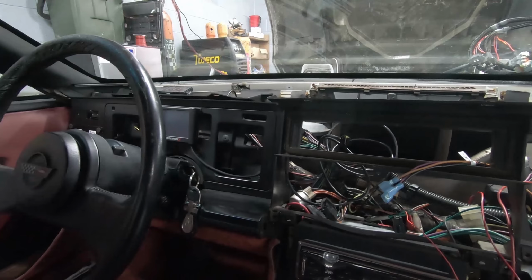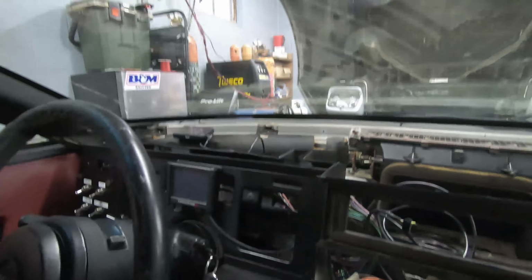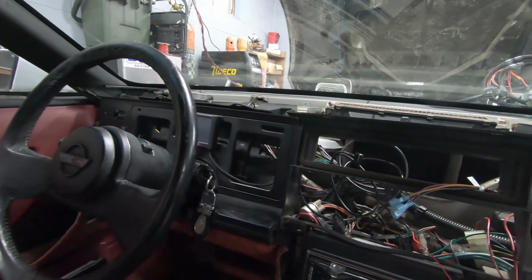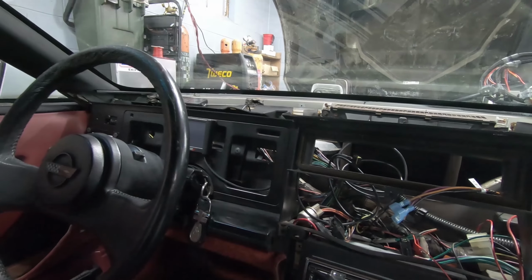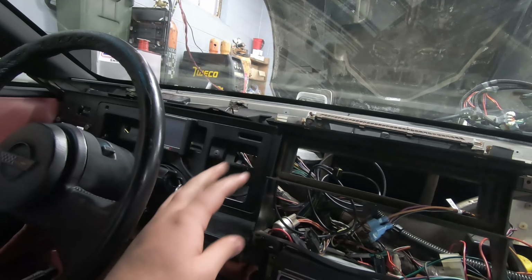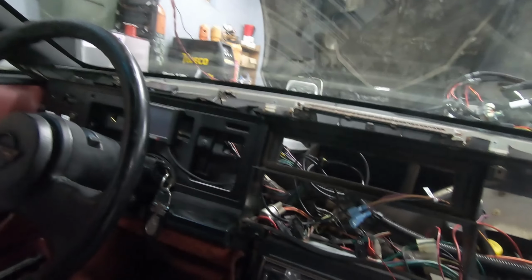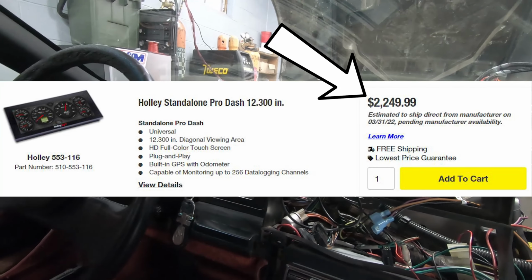Of course, I would like to keep the dash, and maybe someday I will go back to the 84. But for now, that 3.5-inch screen and the HUD up there, that'll work real nice. What I may end up doing, DeBoss Garage has done this a few times on his channel, if you want to check out what I'm talking about. But you take the 17-inch, the long Holley digital dash, and you would fit it behind this factory dash panel that comes with the Corvette. Then you can move the gauges around so that they'll fit and they'll look stock, but you'll have a touchscreen Holley niceness in your retro vet. The only reason I'm not doing that right now is because, well, I think you get the idea.